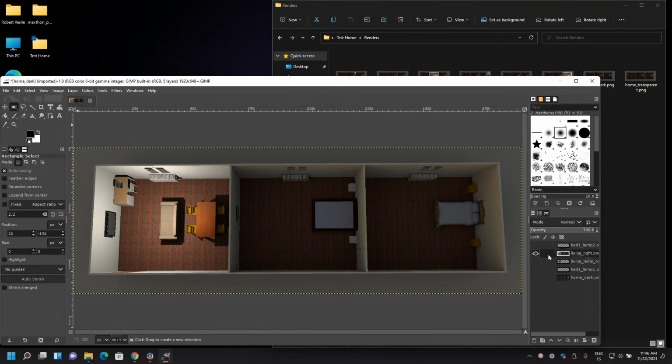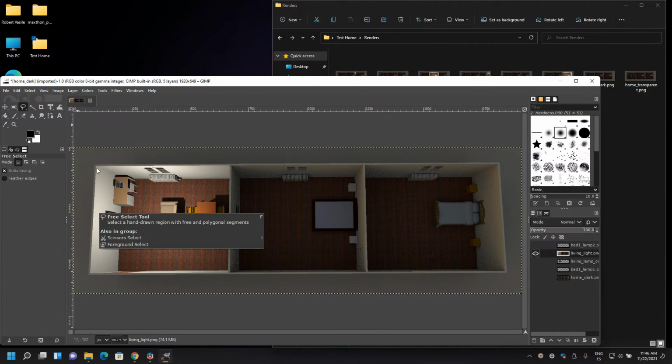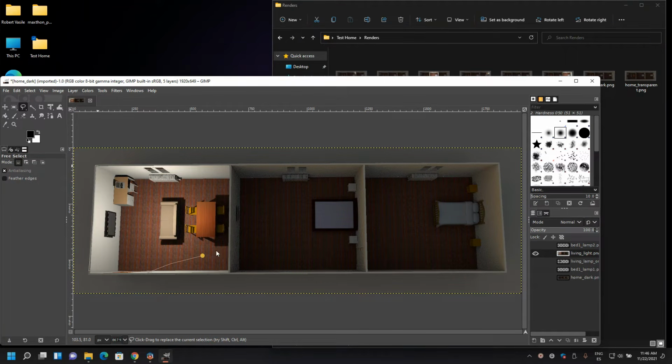You only leave selected the one that we're going to modify. Free selection. Now you can play a little bit with the light, whatever you want. If you want to select the whole room, you can just select the whole room.